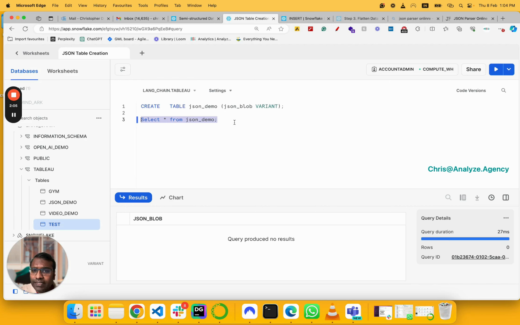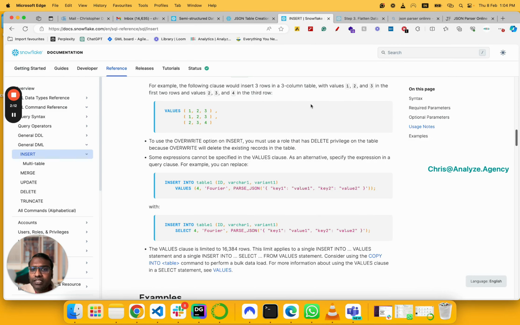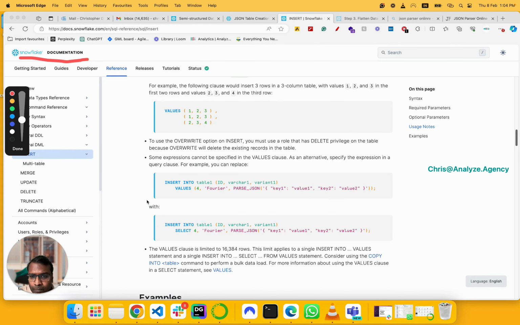Okay. One thing I wanted to mention before inserting data into a table with a blob variant is Snowflake does not support the regular insertion. Okay, so this is Snowflake's official documentation here. Regularly you would do insert into table name and values. You have to replace that with insert into table, and you should do a select, and you should plug in your JSON using the parse JSON function and your key value pair. So that's the little bit of a difference that we need to take into account.